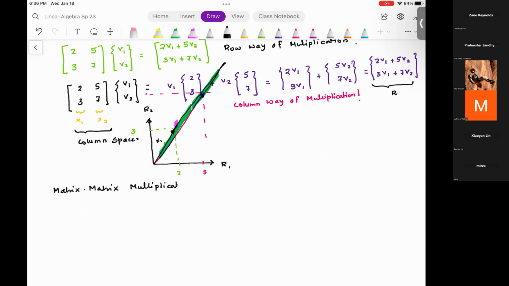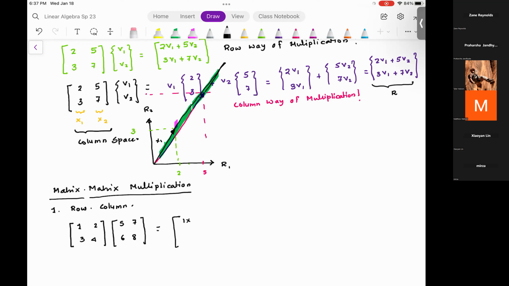And the reason I'm trying to show you these different ways of multiplication is that the interpretations are different. So let's start with the classic matrix multiplication, which is again a row type of operation, row times column. So I have a matrix, 1, 2, 3, 4. The next one is 5, 7, 6, 8. And we know first row, first column.